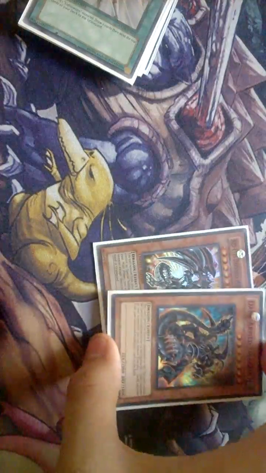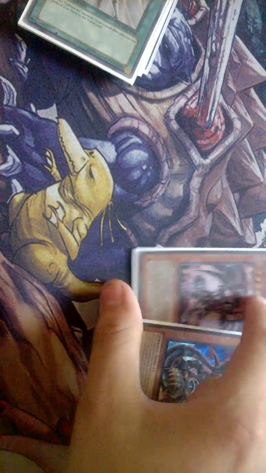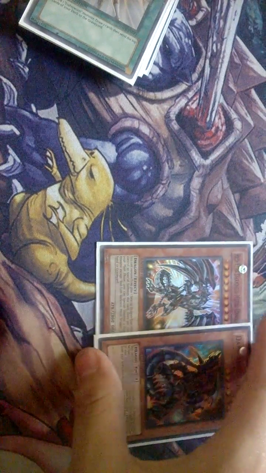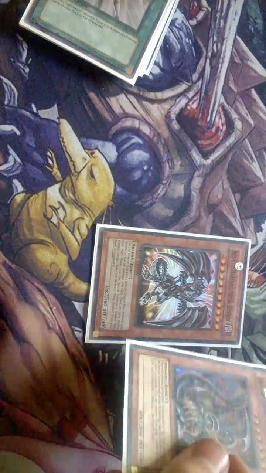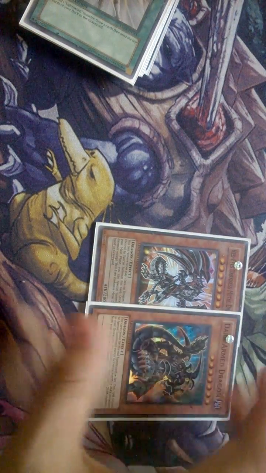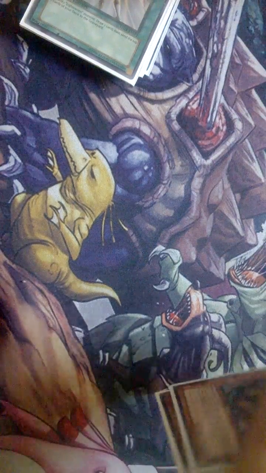one dark arm dragon, and with Eclipse, I'd rather grab the dark arm first than the metal because, I don't know why, I just do it. Frankly, because you'd rather have this in hand than this, because you can grab it back with Pulsar.